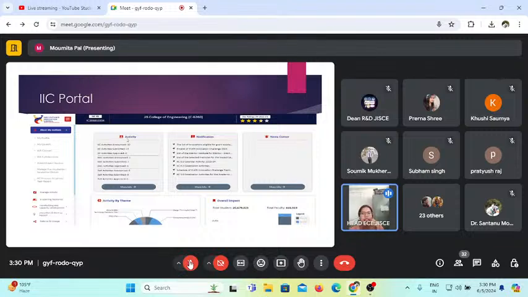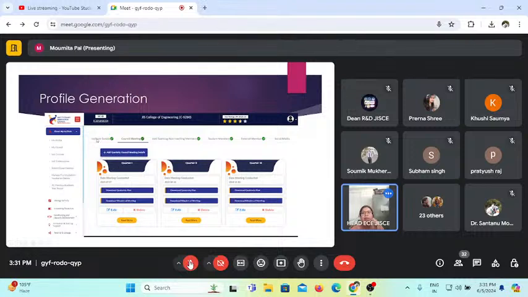So what are the criteria so that all the activities will be clearly approved by IIC cell? First of all, please have a look at the IIC portal. Whenever you enter the portal with the user ID, login and password, the My Profile will be visible. Until you fill up My Profile, you can't proceed to any other step like Council activity addition. So first, in My Profile, the institute details need to be filled in.